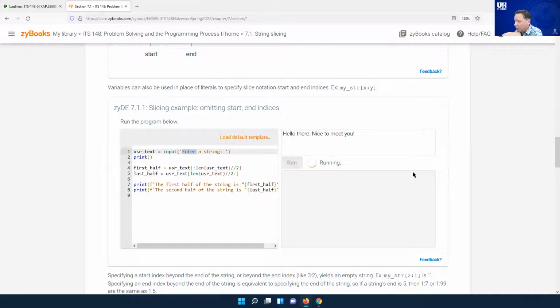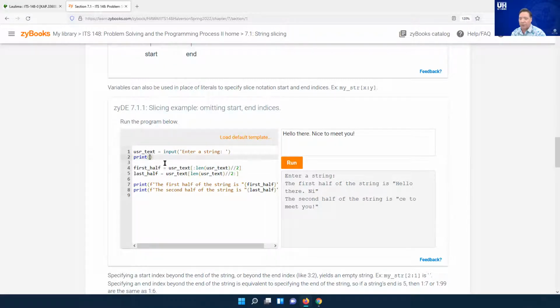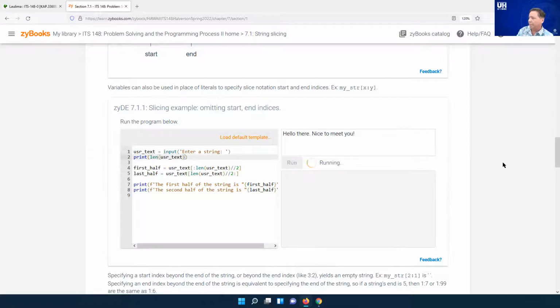Here, let's just run this and see. This is going to be the length of the string, however long the string is. So I'm going to print the length of the string right here. Let's run this again.